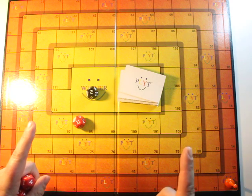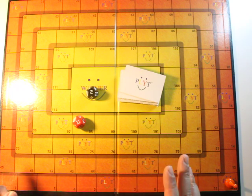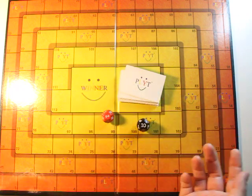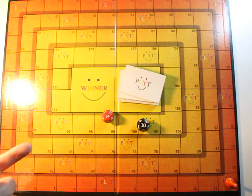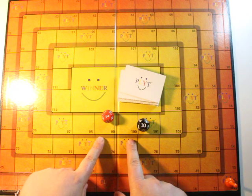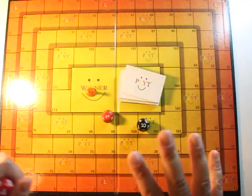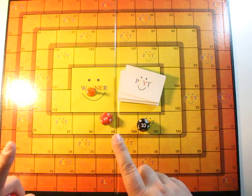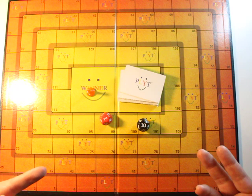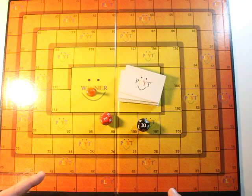Here's what I love about this game: if you have different children — say you have a child who knows their math facts — that child will just roll it, multiply, add, and fly through the board. From my past experience, the child who knows their math facts very well and can do multiple dice at a time will fly through the board and win. But the child who is doing their smaller numbers doesn't necessarily have as many chances to get bigger rolls. And you know what? That's totally cool, because you now have more time to sit and focus with that child.